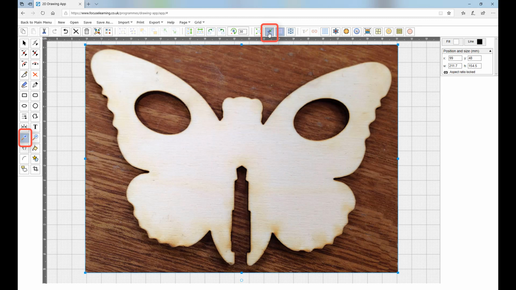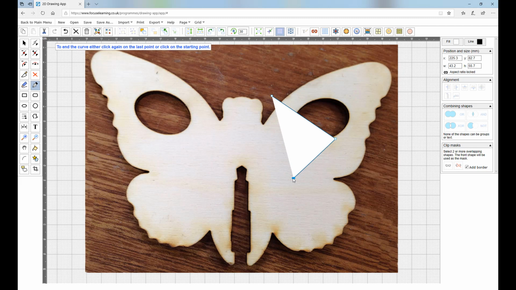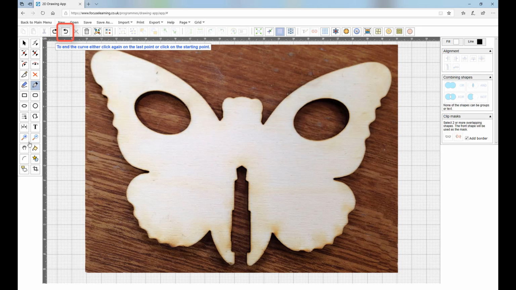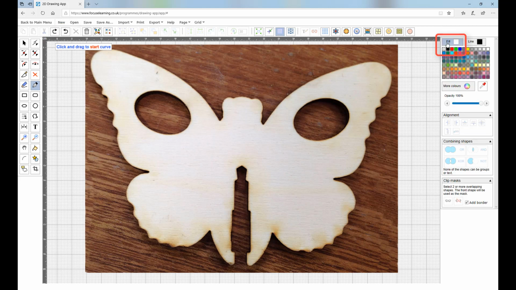Turn off the snap to grid function because that's going to make it more difficult to do. Then we need to choose the tool. So I'm going to use the Draw Curves tool, which is to create a number of Bezier curves. By default, what it will do is it will create a fill. We don't wish the fill to be there, so let's just undo and go back, choose the tool, come across to the color and fill palettes and turn off the fill.